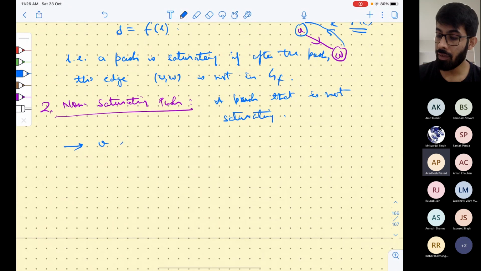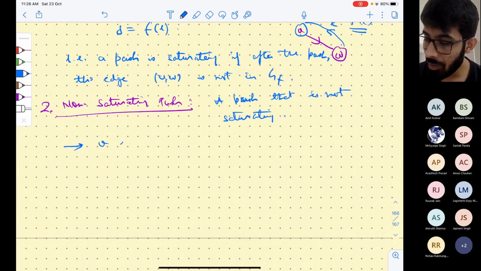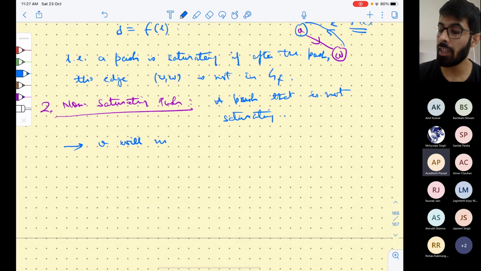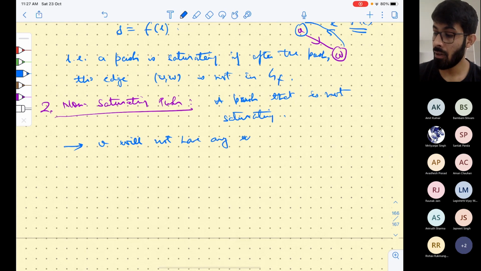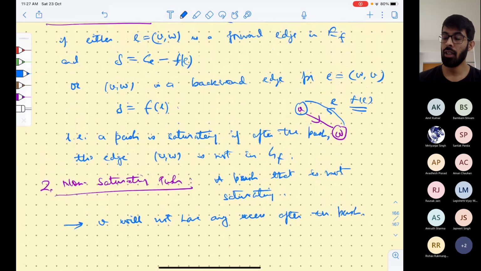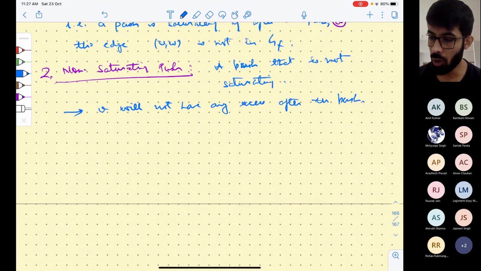We will not have. Yeah, say again, Avdesh. The excess flow will be removed from the previous. So we will not have any excess. After the push, right? So we'll use these things to analyze things, right? So just remember this, that after a saturating push, the H does not exist. And after a non-saturating push, V does not have any excess. Okay, good.